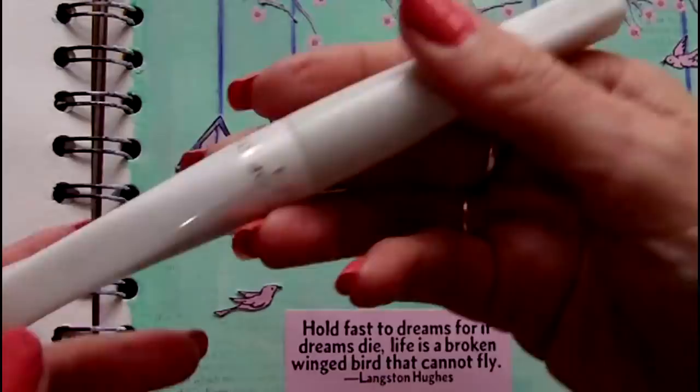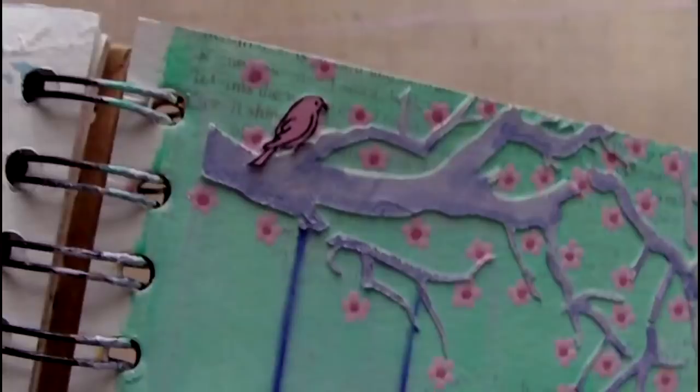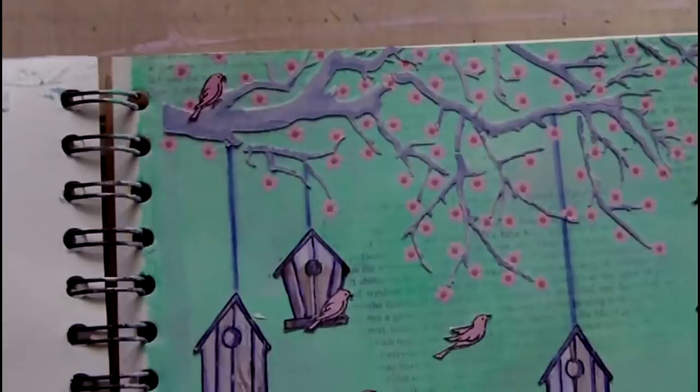This is a Wink of Stella pen in clear, and I'm using this to add some sparkle to the blossoms and also the bird's wings. After this, I then take the Inktense pencil that I've been using throughout, add a border to my quote and one all the way around the page.